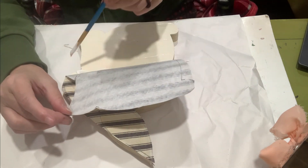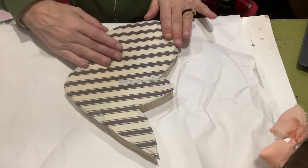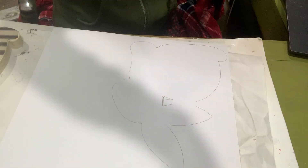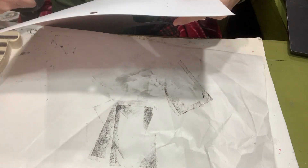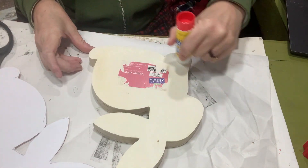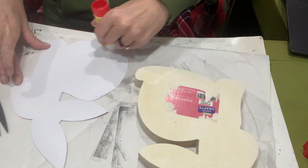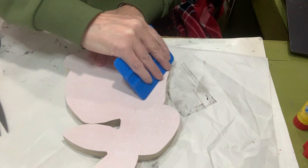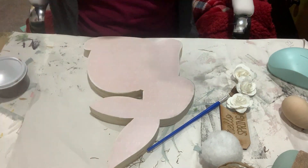Wrinkles don't bother me a whole lot — if they do bother you, I've seen techniques using an iron or saran wrap to smooth them out. I spent a good amount of time trying to get that tag off and it never came off. I didn't have any Goo Gone; I tried heat, scrubbing, all the things. So in the end I went with more scrapbook paper. The tag was thick, so even painting over it you'd see it — but the scrapbook paper ended up being really cute. I picked a really nice pink with very faint lettering.